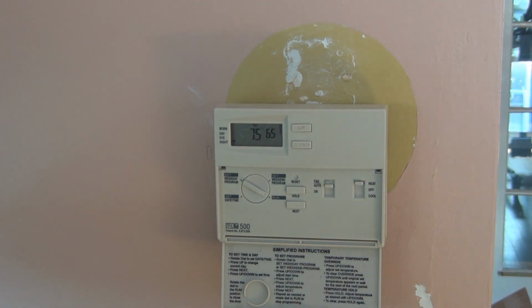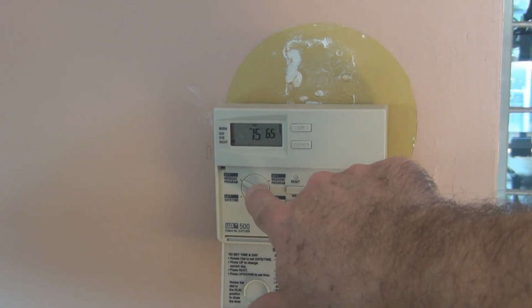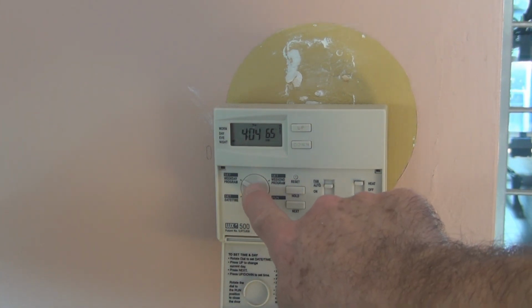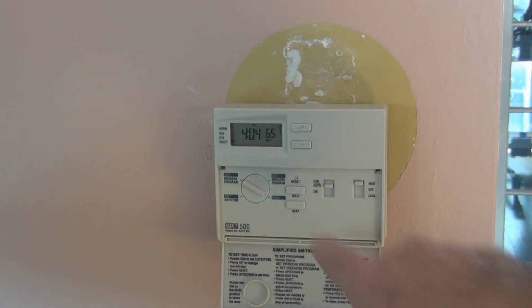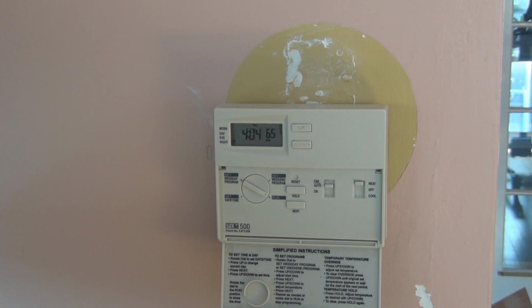But right now, there's a problem with this. You need to turn this in certain spots in order to start some of the programming features, and it's kind of loose. I don't know what's going on. The pressure on it is not consistent enough to keep a contact so you can program it. So they have a reset, so there's a default, and the default is down to 60 degrees, which is a little too cold here in New England.